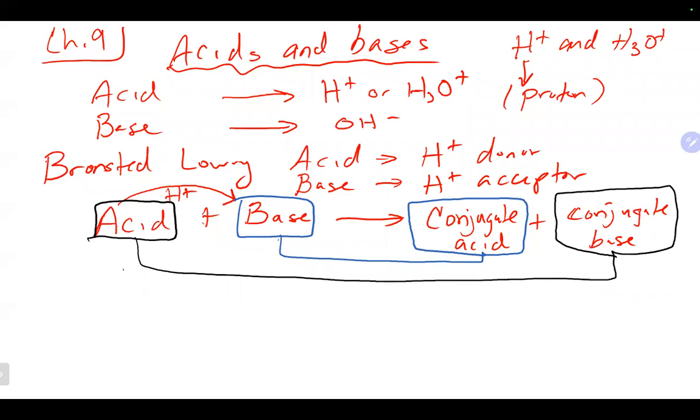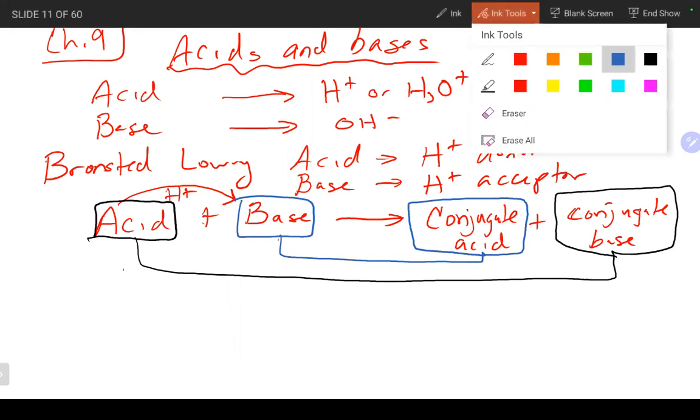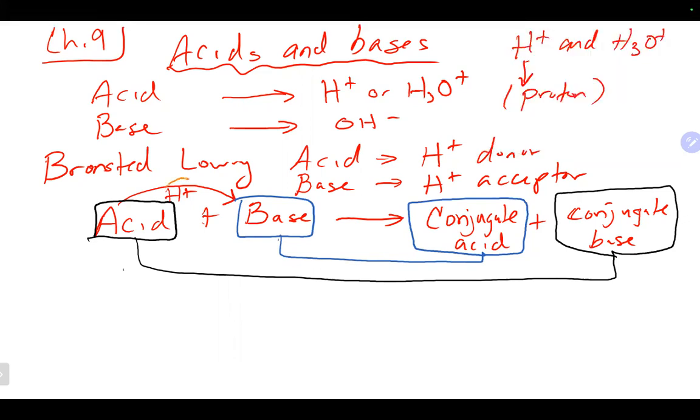Now, the relationship that we see between these two is really the relationship that happens when an acid and base get together, and it is this one right here. The only difference between those two things is that one H plus that has been transferred from the acid to the base. So when the acid goes to the conjugate base, it has one less H plus. And when the base goes to the conjugate acid, because it accepts it, it gets one more H plus as it goes from one side to the next. And that has to be the only difference, basically one H plus.